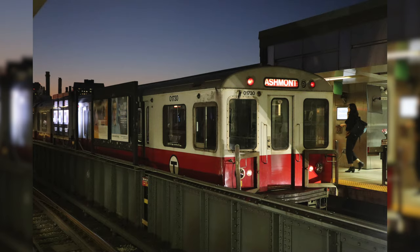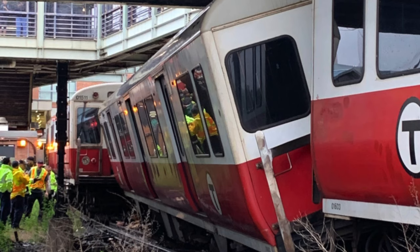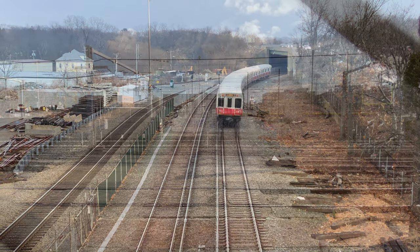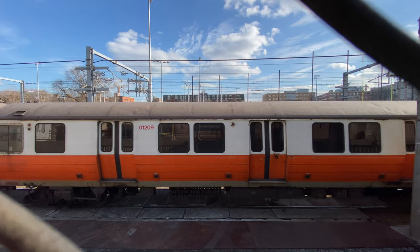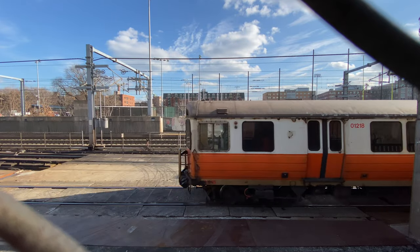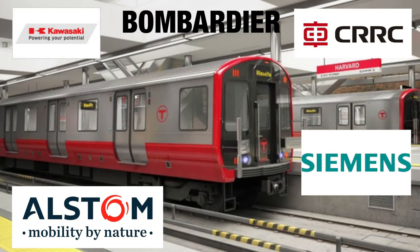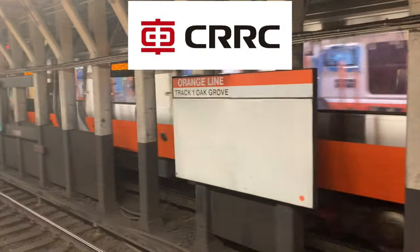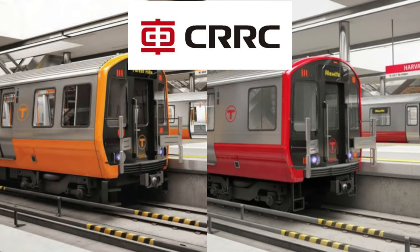In 2013, the MBTA was in a difficult position — both the Orange Line and the Red Line were breaking down frequently. The MBTA was trying to find new train cars to replace the aging 1500s, 1600s, and 1700s. They had originally been looking to replace the Orange Line 1200 fleet as well, since those never really received the 1980s rebuild that the 1400s, 1500s, and 1600s did. In 2013 the MBTA held an auction with the top subway car manufacturers, and CRRC won the contract, beginning prototyping of the Orange Line 1400s as well as the Red Line 1900s.